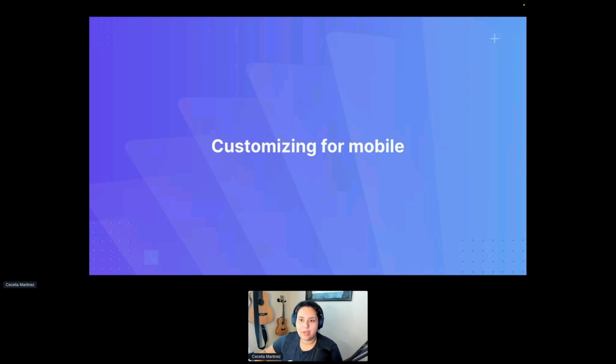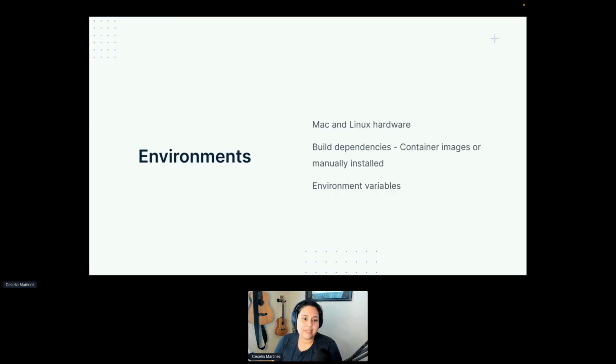Let's talk about how you can customize your CI/CD for mobile and the different things that you'll have to take into consideration. So the first thing is going to be your environment. You're going to need to have environment set up, whether that is a dedicated environment, but typically it's going to be something that's more ephemeral, like a runner procured on CircleCI or GitHub. I use GitHub Actions for when I'm doing things manually, or I use a tool like AppFlow, which provisions my environments for me. But you are going to need Mac and Linux hardware if you're building for Android and iOS.